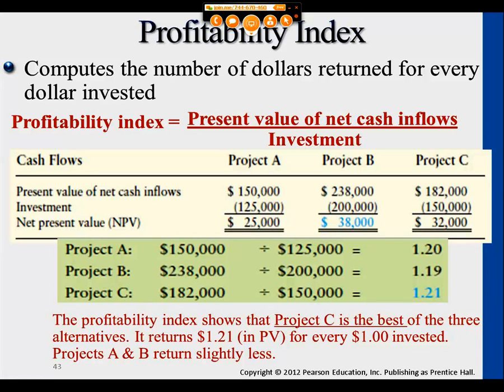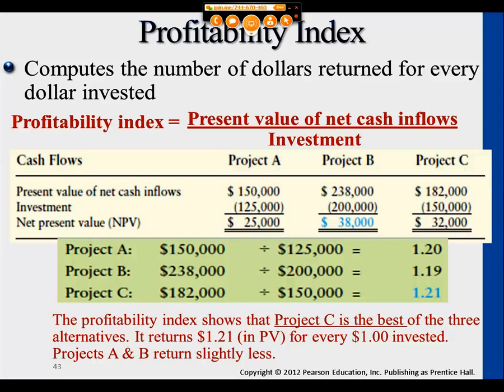So net present value is one model, and it tells you simply the difference between your present value of net cash inflow and the initial investment. The profitability index tells you a little bit more, right? It employs this present value of net cash inflow, okay? So it's based on it.